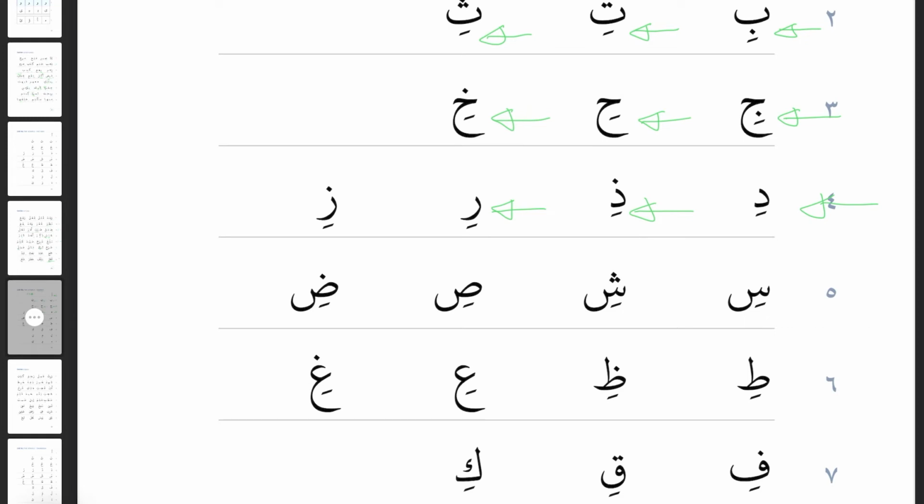Ri. If you remember when we did a fatha, we said ra with fatha, raw, and you could hear this aw noise that goes with the thickness at the back of the tongue. But when ra has a kasra, the back of the tongue doesn't become thick. It doesn't become a heavy noise. Ri. The closest I can get to it, if you're struggling, is a bit like when you say, I'm going to read this book. Re. It's close to that noise. Then we have z with a kasra, zi.